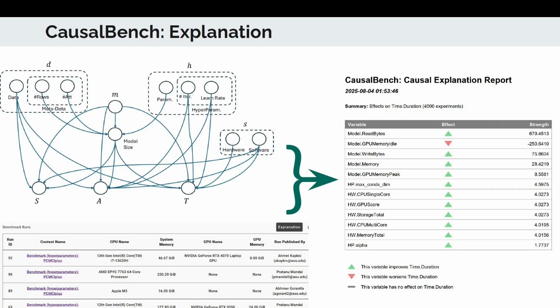Actually, this is something we are going to do in a couple of minutes. And the goal here, or the output, is over a selected measure, for example, in this example, time duration, which variables have the causal effects, or the quantified causal effects, over time.